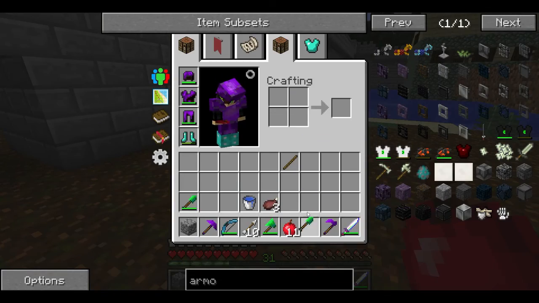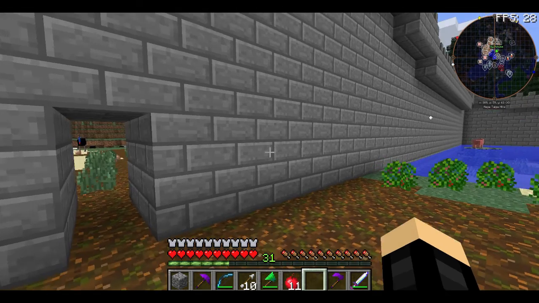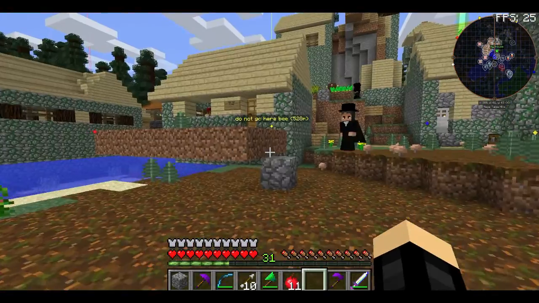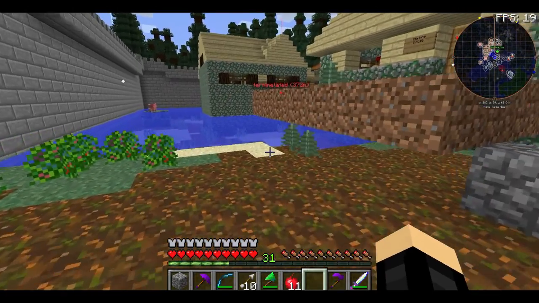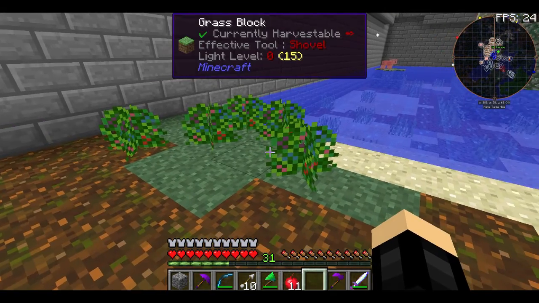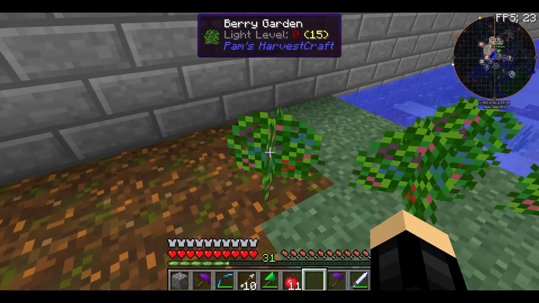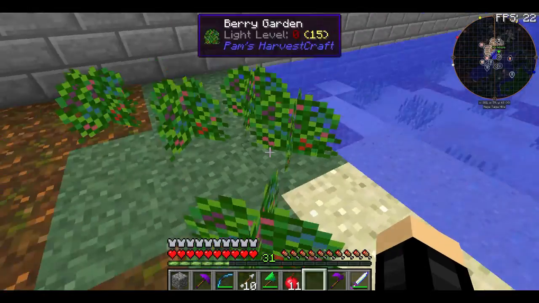In Pam's Harvest Craft, it just adds like a ton of food. What you do is farm it, and you use that food to make more food. You get tools, you gotta get cooking materials and stuff, and you make more food. How do you get these foods? Well, you gotta find these things called ghoul gardens. I thought they were gourds. They're not gourds, they're gardens. And depending on what biome it is, you get a certain type of food.